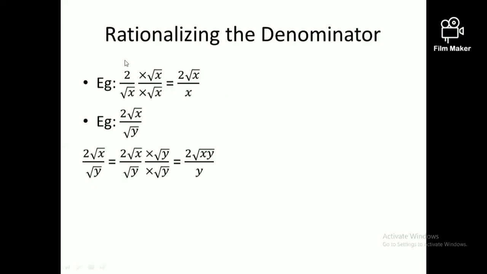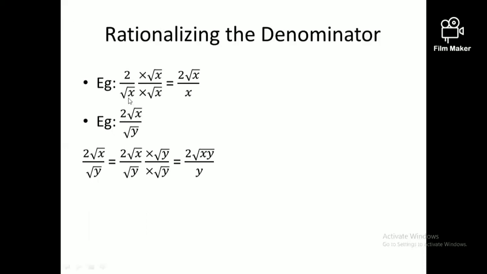Let's look at a denominator with some kind of algebraic expression. So you have to simplify 2 divided by root x. Then what are you supposed to do? Multiply both numerator and denominator by root x. Then 2 into root x is how much, children? 2 root x. Right? You cannot multiply the term inside the square root by the one outside. We already learned that in our previous video. If you are not familiar, please refer to that video again.